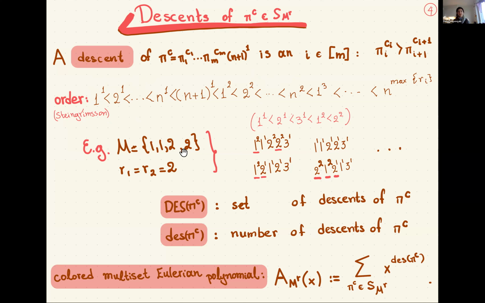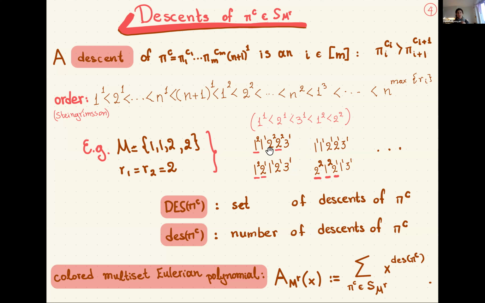In the example, you can see that already. So here, if I consider again the same multiset with the same coloring, this is what the ordering will look like. Again, I put the 3 with color 1 here, not because it's an element of the multiset, but because it's something I have attached to the end and I want to be able to compare it for the descent notion. Using this ordering, here are some examples. I can go to this permutation and see that the first entry, 1 with the color 2, is greater than, with this ordering, the second entry, 1 with color 1.